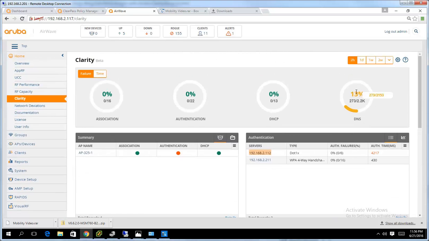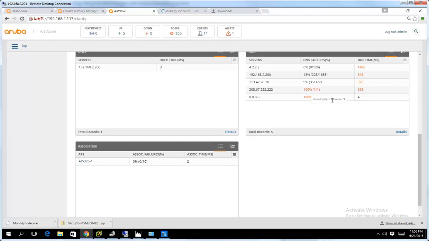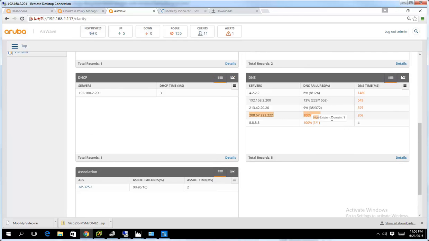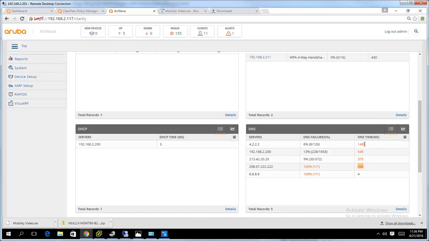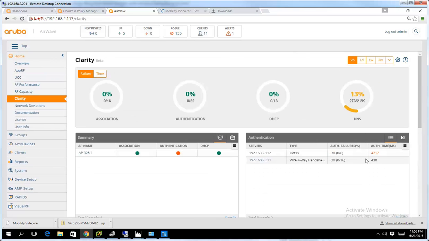And there are also some DNS issues going on, where it's pointing to some wrong DNS servers, and I'm not getting the resolutions happening, and it's pointing me to which server the problems are happening on. These are the IP addresses which I have in a few of my systems, and the ones which are working. But still, I see there is a delay with all the servers, where the DNS time is exceeding what it has to be. So again, Clarity gives us a clear view of what exactly is going on, how the traffic is getting shaped, and what is really the background causing the problem.